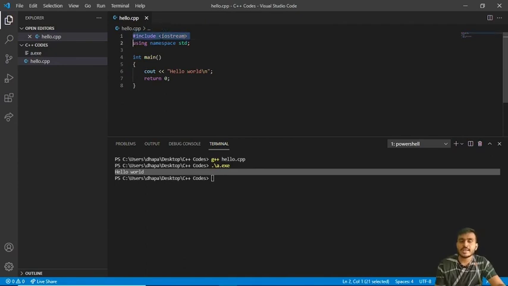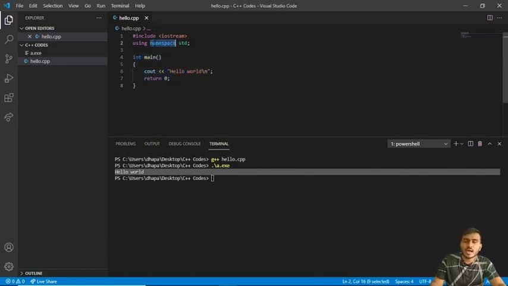So the first line indicates we have to include a header file. Whenever you are using cout, you have to use these double angle brackets. After the double angle brackets, you have to put the data whichever you want to display on the screen in double quotes. Once you do that, your characters will be displayed on the screen. Now this is called the main function. The main function is also called the entry point of your program. That is the point from which your program will start execution.